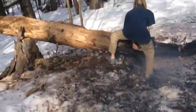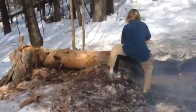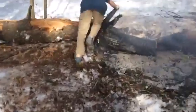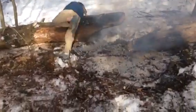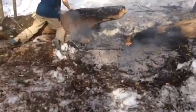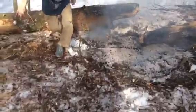5, 4, 3, 2, 1. Whoa. I got it. It's so much stuff. Danya, you did it. I did it. Whoa! There, now the log is off the stump and it's connected! Yeah. Wow! Look, you guys.